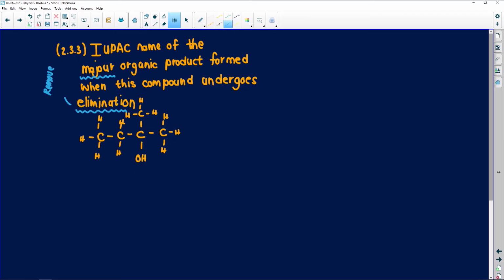In an elimination reaction, whether you are dehydrating water or you're removing a hydrogen gas, you are losing hydrogens, right? Now, when you remove your hydrogens or you eliminate something, in organic chemistry, we must form a double bond or we form a triple bond. So you must always keep that in your mind. Always think about Markovnikov and Zaitsev's rule, and they are the ones who will then lead us. But now let's see what they want us to do here. So the IUPAC name of this major one that then happens.